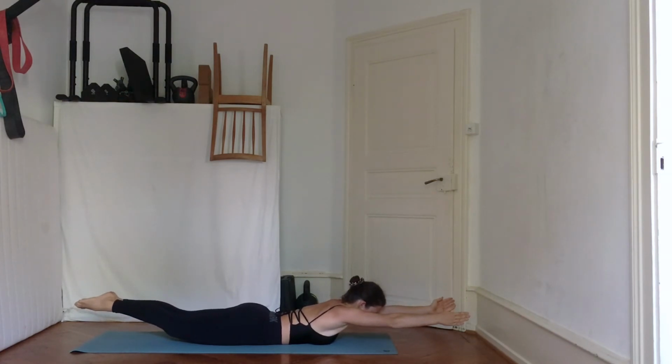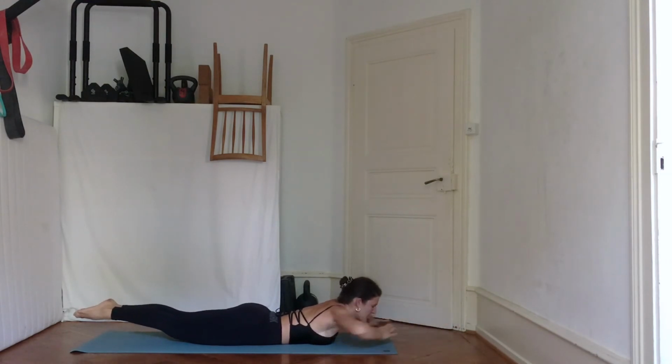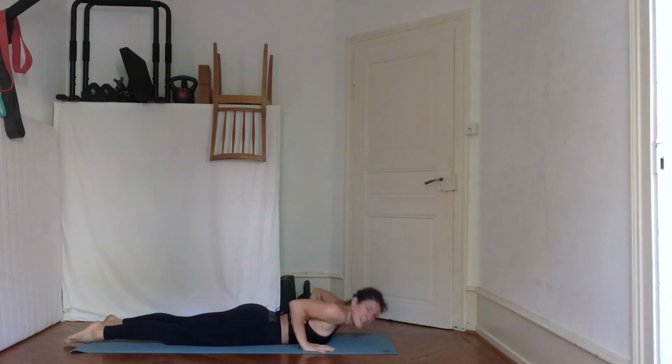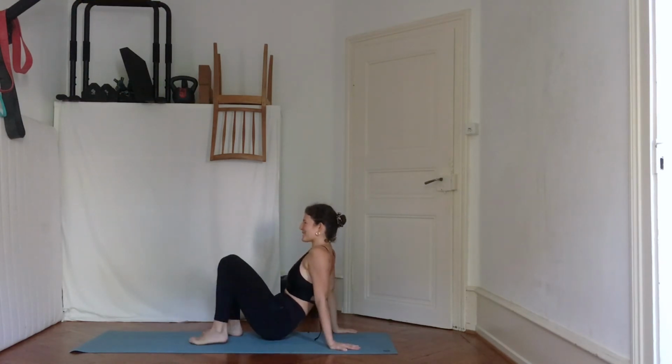We hold this for a little bit longer. Try to lengthen in both directions, not only lift up, but still stay high, of course. 10, 9, 8, 7, 6, 5, 4, 3, 2, 1, and release. Okay, you can hear me getting out of breath. This shows that I haven't done too much conditioning lately as well.